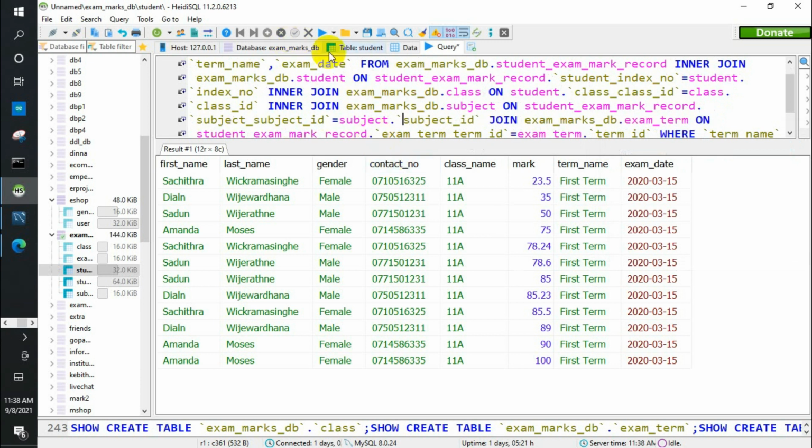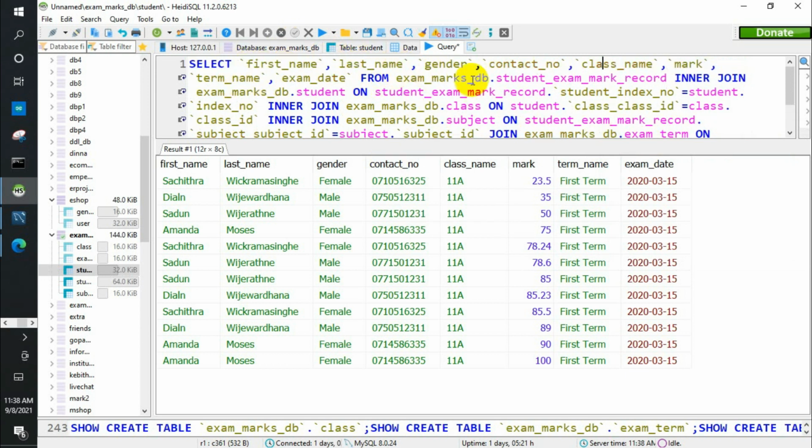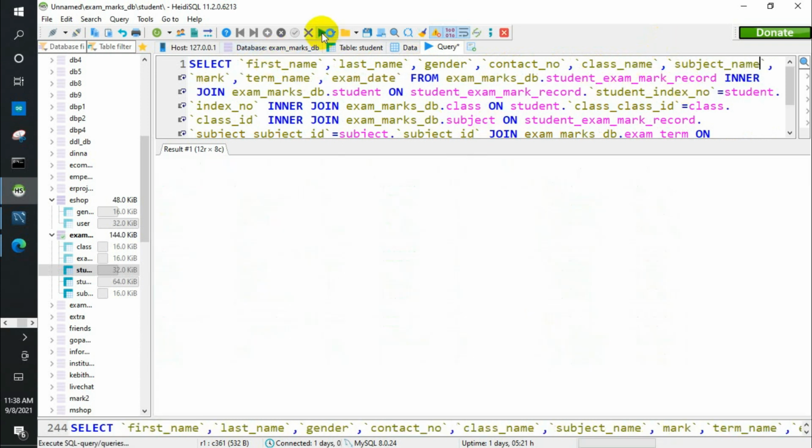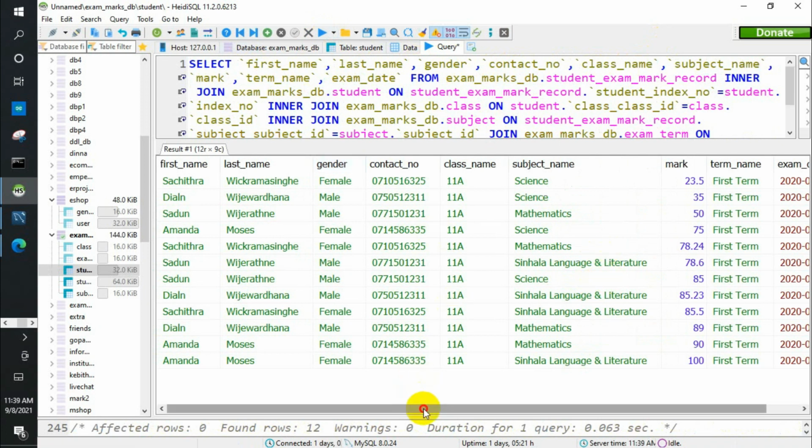Okay. Next, I can filter out the details of the subject name. I'll just include it right here, adjacent to the marks. So since I have included the subject table as well, I get the details of the subjects as well.